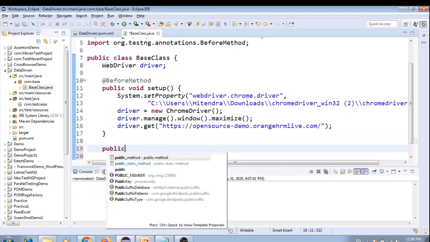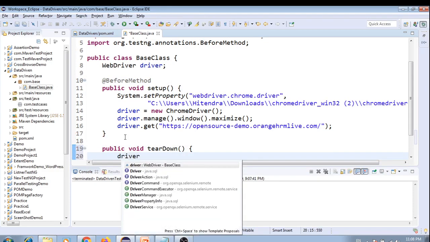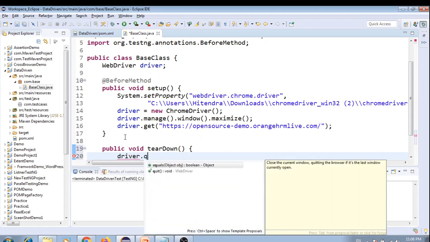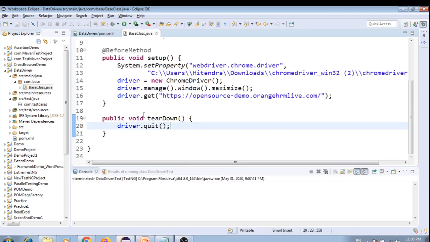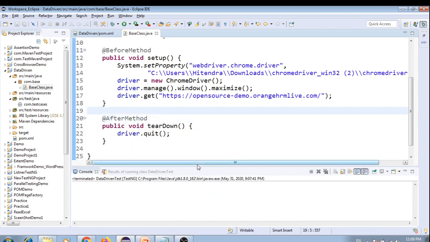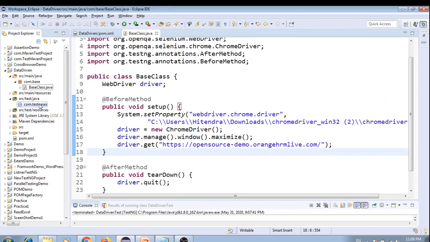I'll write one more method, public void tearDown, and simply driver.quit, with the annotation @AfterMethod. So this is a simple base class where we are launching our browser and navigating to the URL using the setup method, and this is the teardown method to close the browser once our test case is executed. Now I'll write the test case.